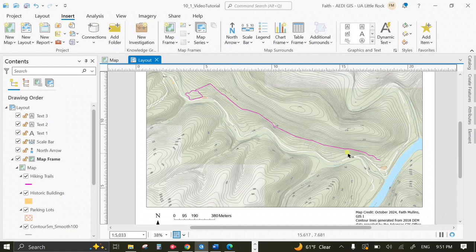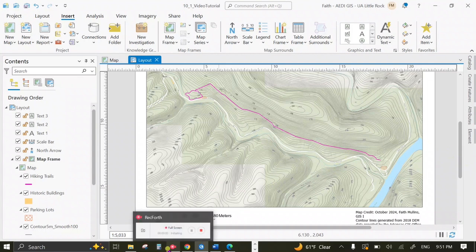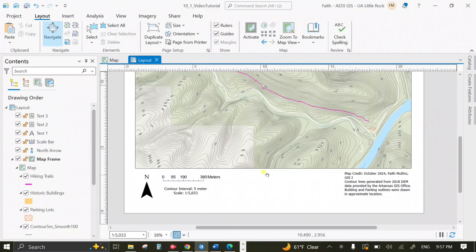Lastly, we are going to add our legend. This can be the most infuriating part of creating a map layout, so apologies. I do not have enough experience working with layouts in Arc Pro. I have done almost every layout I've created in Arc Map, so I do not yet understand the nuances of legends. So I'm not expecting much from you guys, but there's a couple things that I want from your legend.